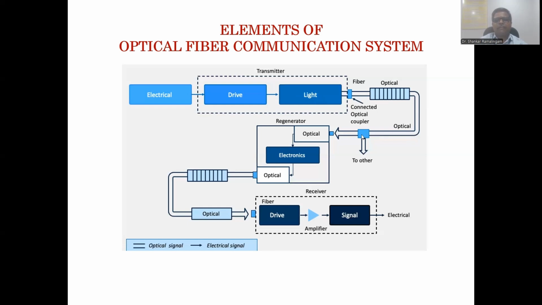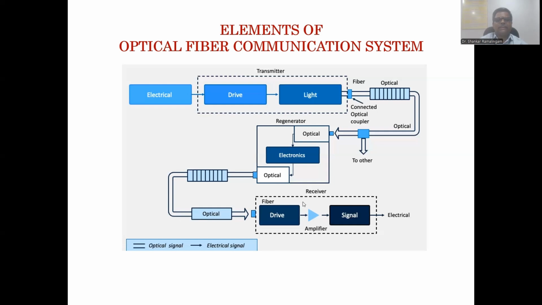So in this way, we are going to have our optical fiber cable protruding out of our transmitter part, and this optical fiber cable is going to have different paths based on the requirement. Here the optical fiber cable is going to be connected to the regenerator or repeater, where our optical signal is going to be converted into its equivalent electrical signal through the electronic part of our optical communication system, and it is further transmitted in terms of optical signal by the optical part of our regenerator, which is coupled again to our optical fiber cable, and through this optical fiber cable it is going to be transmitted to a longer distance where our receiver is available.